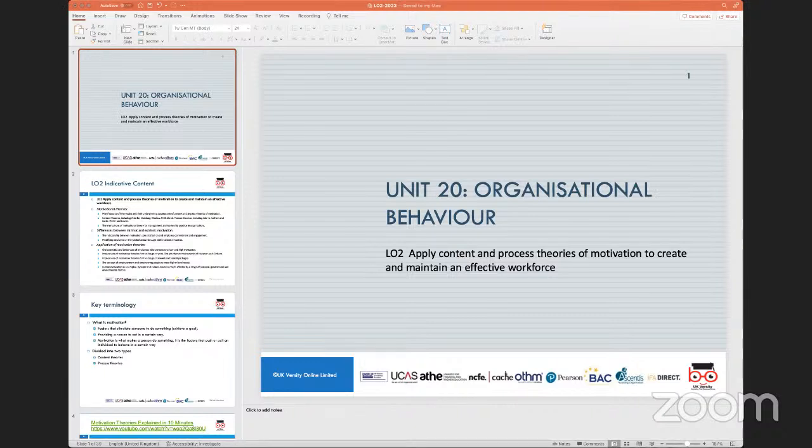So I will catch up with you next week with regards to the next learning outcome for this particular unit, and hopefully we'll be looking at completing learning outcome 3 on Saturday and learning outcome 4 on Sunday. Till then, I have uploaded the types of motivation theories and a handout on that. So go through what I've given, and apart from that, I will catch up with you next week with the presentations on learning outcome 3 and 4.